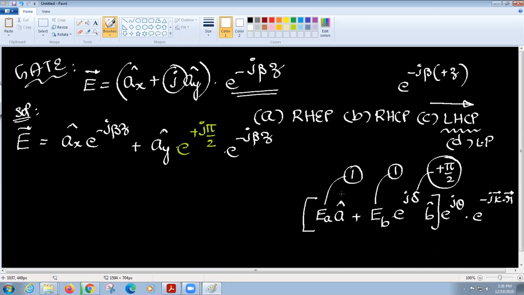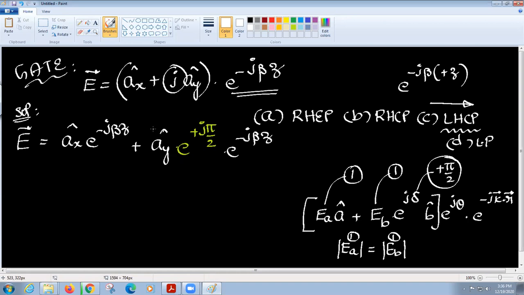So therefore you must take, this is left-handed circular polarization, because if I take the magnitudes, generally E_A and of course E_B, they're complex. So I take the same magnitudes, E_A is equal to E_B because E_A is equal to 1, E_B also equal to 1. It is rotating clockwise on the transverse plane, tracing a circle.